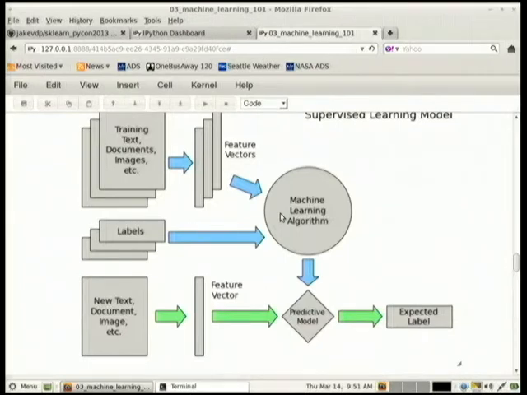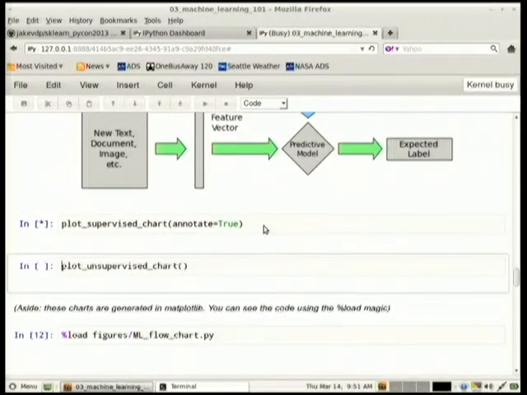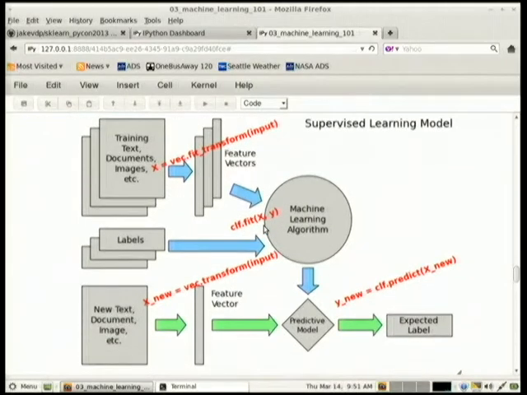And then given some new text or document, you generate the feature vector that matches those other ones. You put that together into this predictive model, and then you get out your expected label. So that's kind of the flow of a supervised machine learning problem. If we scroll down a little bit more, we can annotate this, and basically we see that these are the scikit-learn functions that we'd call to turn raw data into features. There are some vectorizer classes that work for text. They sometimes do some more sophisticated stuff to mangle your data into the form you want it. Then you call fit to create the model, and then call predict to get the new label.